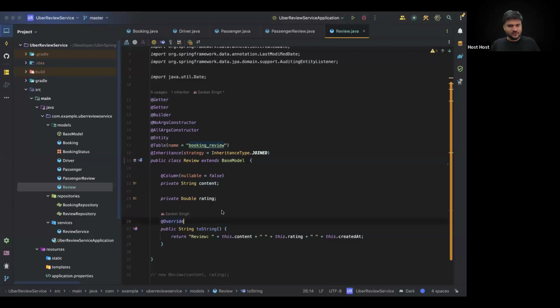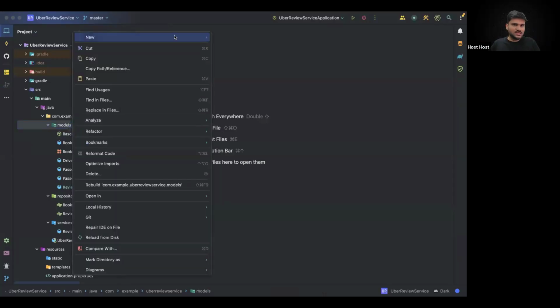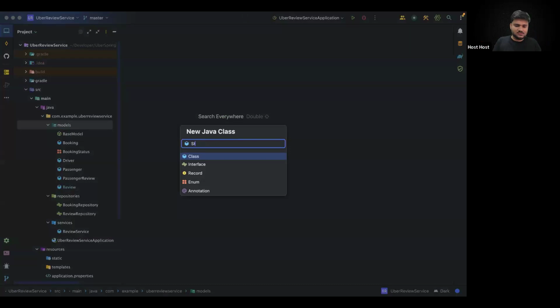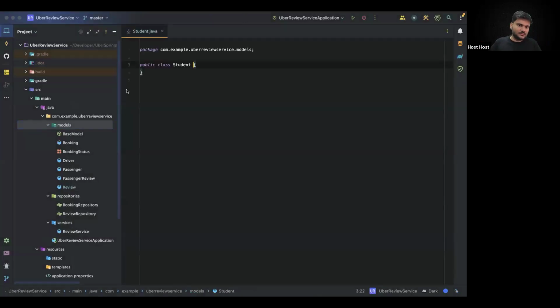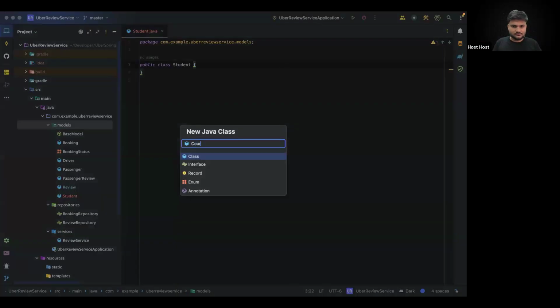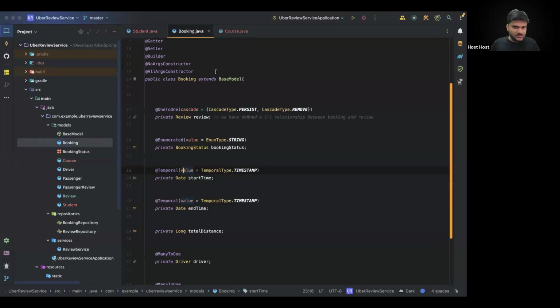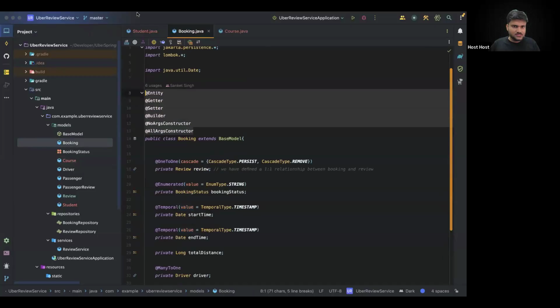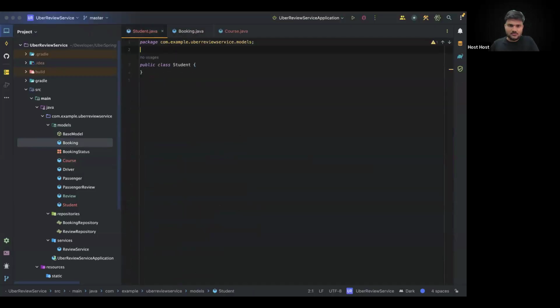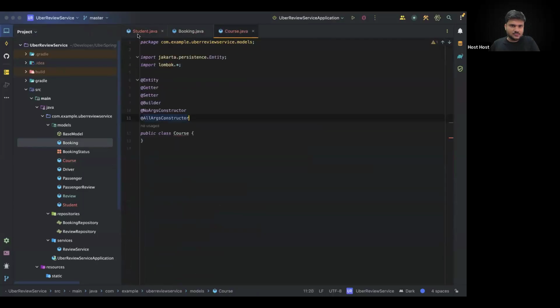So to just practice our many-to-many relationship, apart from this Uber app, I'll create a brand new class, Student. And I'll create a brand new class, Course. Now, I'll give both of them this set of annotations, so I'll copy this and paste it here and here.